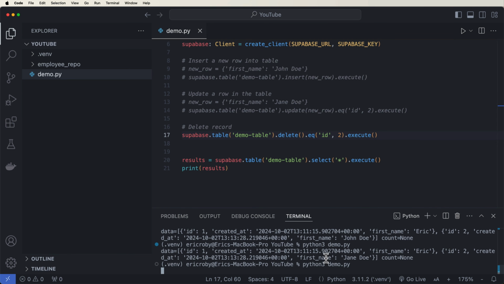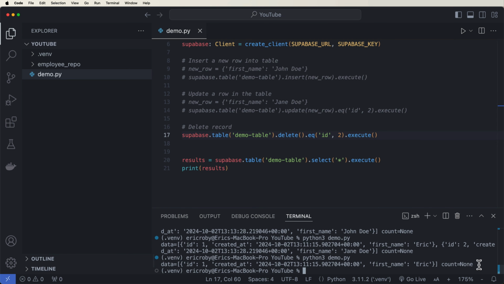And now if we run our application, we can see that we're only going to get one object back again. And that's because we just deleted that from the database. So this is how you can easily get all CRUD operations in Supabase using their table. And we can fetch by specific objects by using this equal to. So instead of saying select all, we would say select, and then where the ID is equal to whatever item we're trying to fetch.